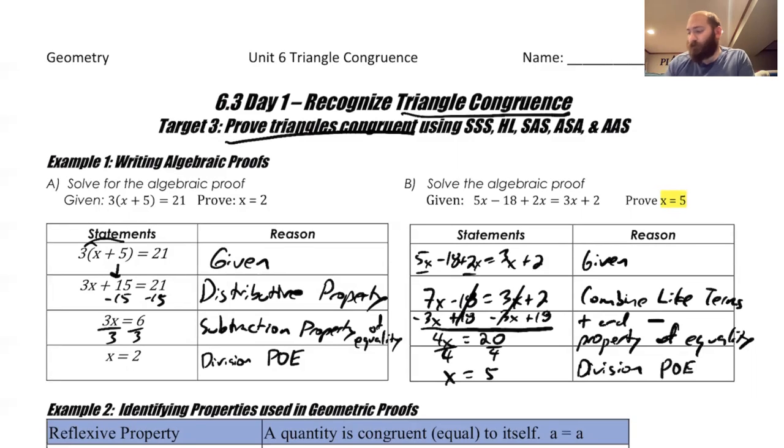property of equality. In terms of algebraic proofs like this, we can talk about a variety of things. We can talk about, what you see here, addition property of equality, subtraction property of equality, division property of equality. There's a multiplication property of equality. All those property of equalities just refer to when I take something, I multiply it to both sides, okay? Or I add to both sides. I'm doing the same thing to both sides of an equation. That's the property of equality.